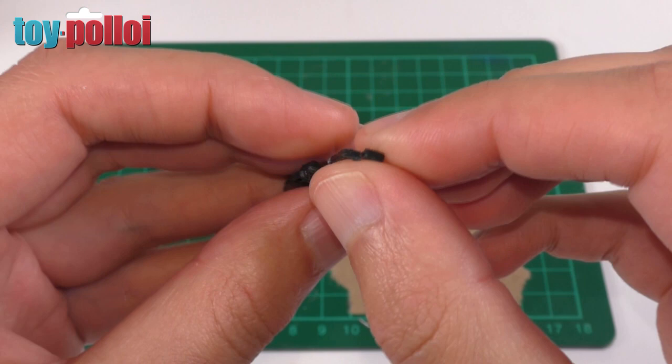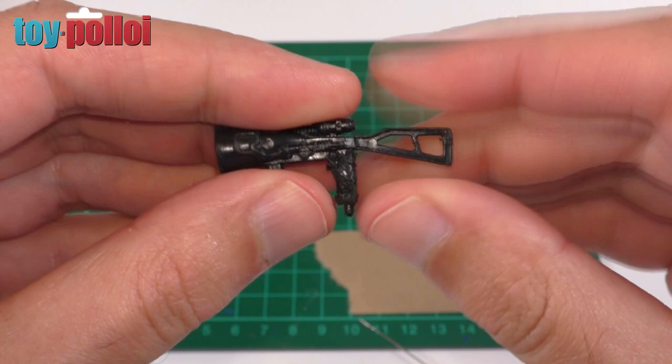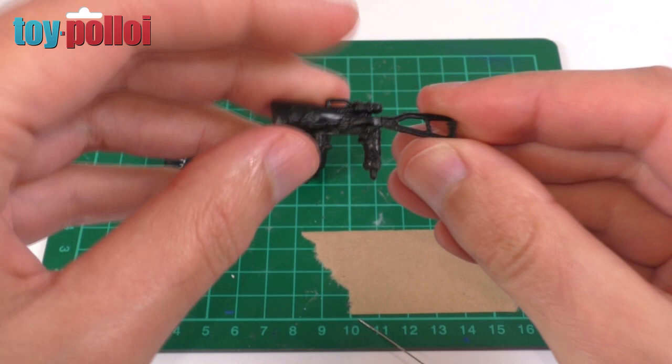Fixing this plastic is not always the easiest thing, because it's a very soft plastic that bends, but I think a little bit of super glue on there might help just to hold that together. And to do that, getting super glue onto small areas like this is a little bit of a pain, but there is a trick to it.